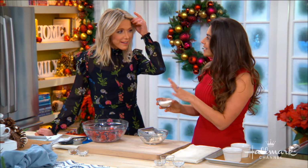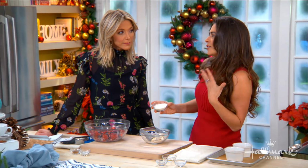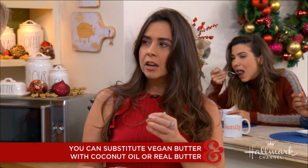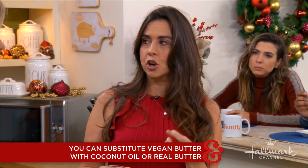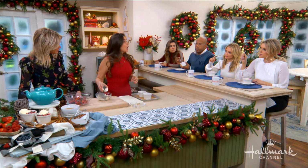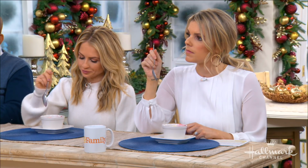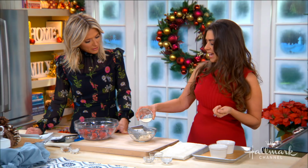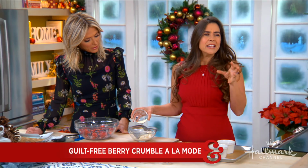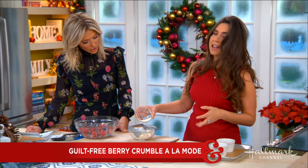Now that is non-dairy, so it doesn't have animal products. It has oils in it, and it gives a buttery flavoring. If you don't want to use that, you could always use coconut oil. Get the kind that's hard. Some of them are really liquidy, and others are hard. So you want the harder kind, so it'll actually crumble. Are we switching that out for health reasons or calories? Kind of both. There's a lot less saturated fat in the vegan butter than in traditional butter. Calorically it's not that much different, but a lot of people are vegan these days, or eating plant-based, not animal products.